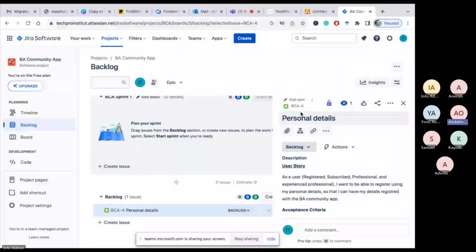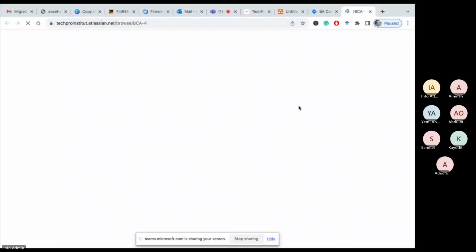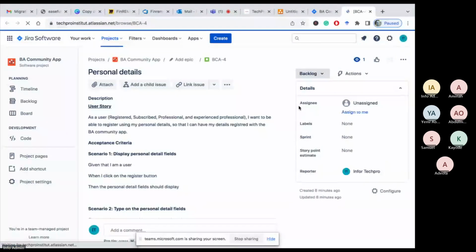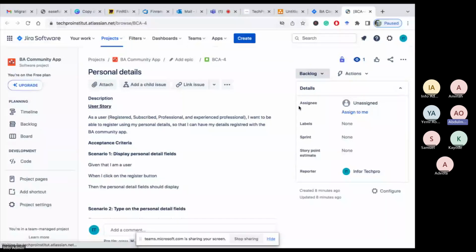Yeah, it's an epic, though it's not in the exact word of personal details, but we put it as update profile. So it's not in the exact word. Yeah, we didn't have it in that connotation, but we had it as update profile or profile.